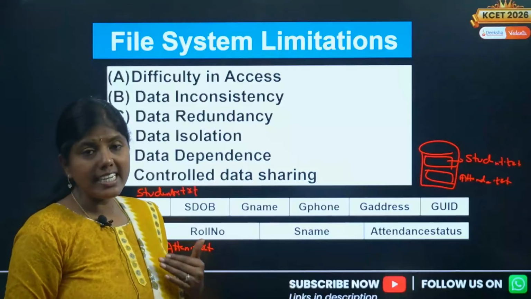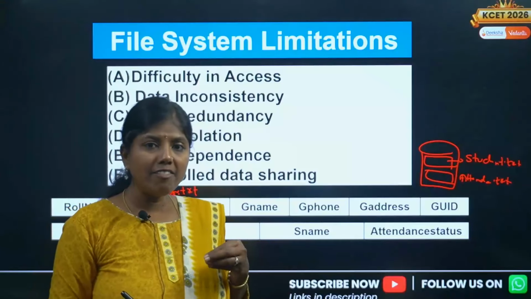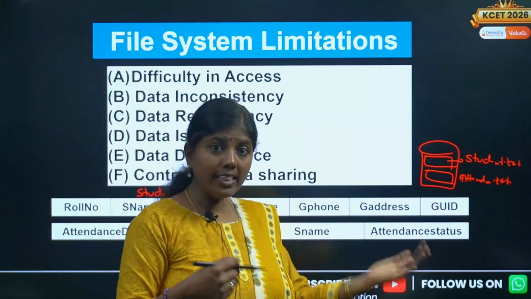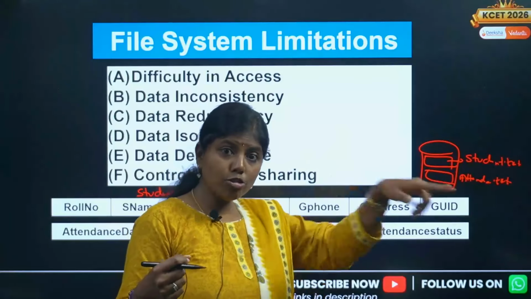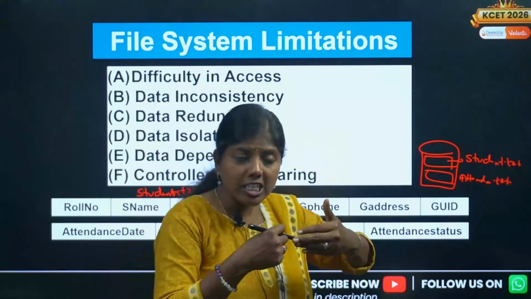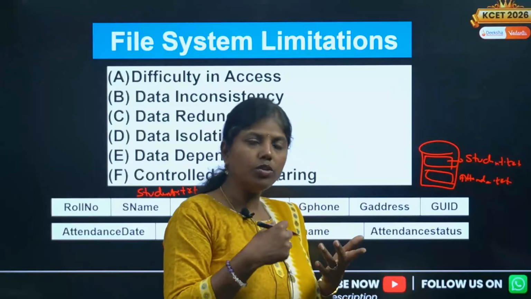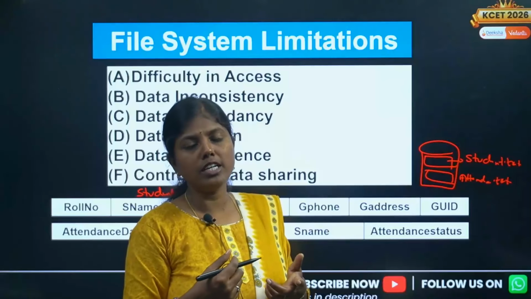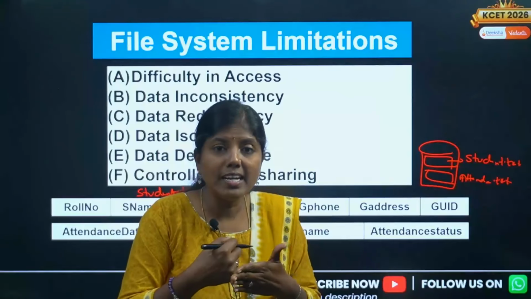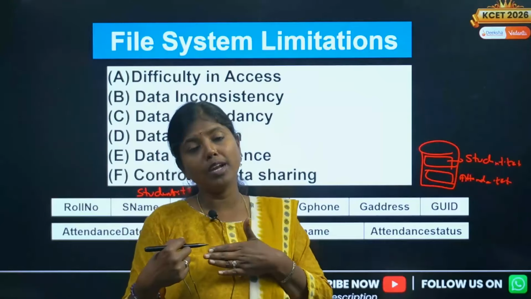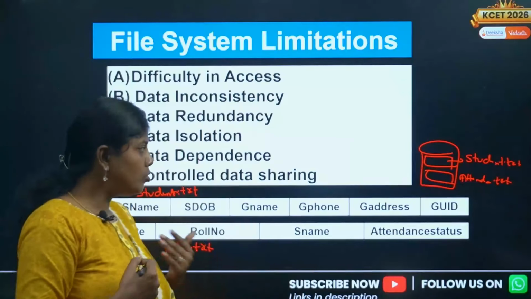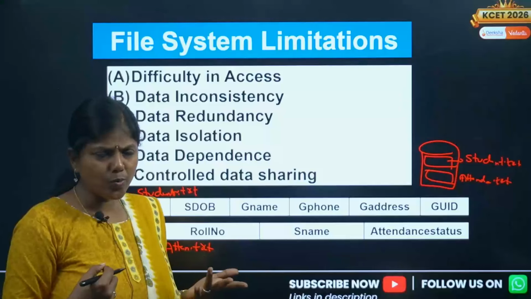Data dependence. What does data dependence mean? For example, while storing the data in this particular file, I've used a list, so in the application program I have to use a list only. If I change to a dictionary, I have to change the program there too. Whatever changes, you've already written a program in a list and now there is an advanced data structure, so if I change my data structure, the application program has to be changed again. There is a data dependency between the application program and the backend where we have stored the actual data.